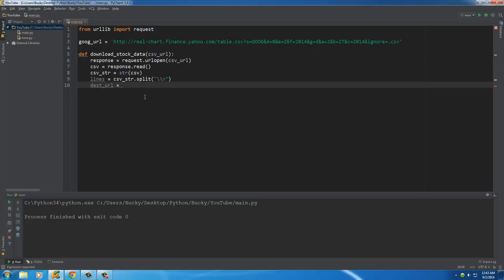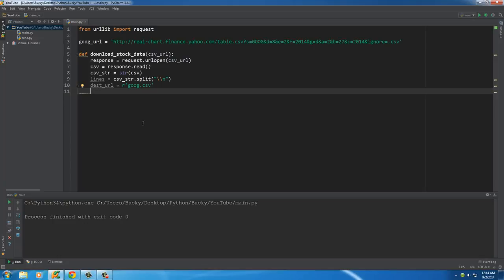So I'll save this to a file named goog.csv. Now again, remember, I think I talked to you guys about this in like the third tutorial. Whenever you're working with file paths, it's always good to have R before it. That means raw, and that means that you can type a file like this, something like this, C, like Bucky, whatever, and you don't have to escape every character. So even though I'm just using the file name with a simple extension, I always like to put everything inside a raw string. Just makes good practice, I guess.